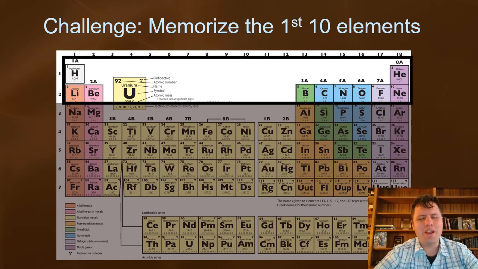So the idea whenever you memorize in this way is to try to come up with a very creative and vibrant way of remembering something by putting together a really good story. So here we're going to try our best. I'm actually taking this from a book that talked about how to memorize the elements of the periodic table, and it goes through the entire periodic table. I'm just going to look at the first 10 and show you it through PowerPoint.